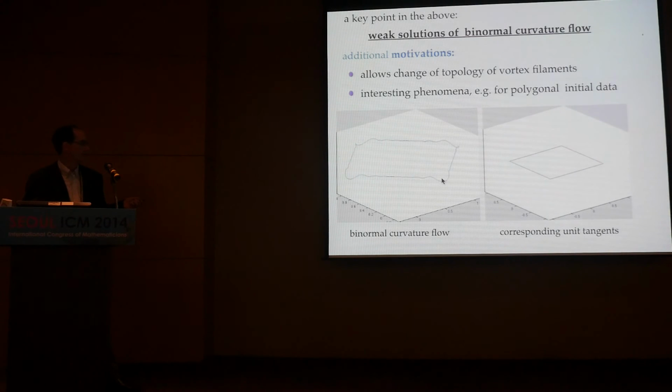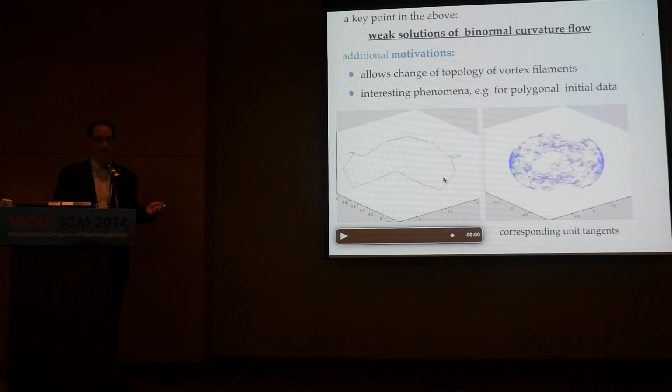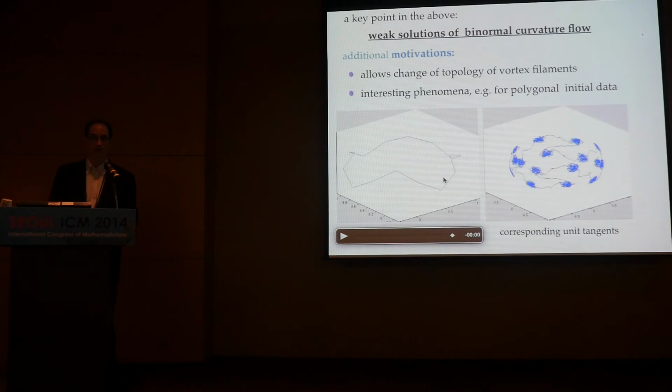And so for the piecewise linear curve, one point to notice is that the equation doesn't obviously make sense with this lack of smoothness, and yet nonetheless one can solve it numerically and get rather well-behaved solutions. Here are the tangents. So we can see that the lack of smoothness has rather dramatic consequences when we look at the tangent vectors. I should say for experts, this is what's called a one-dimensional Schrodinger map into the unit sphere S2. And one can see here, for example, that I've chosen this to stop at a time where the limiting curve looks like it's almost piecewise linear.